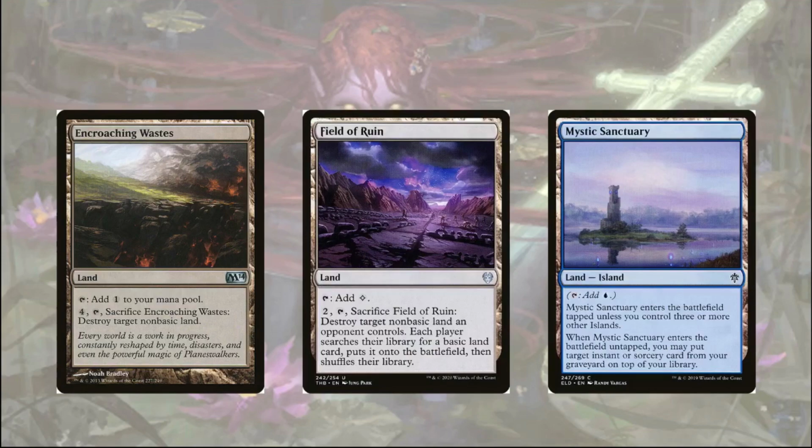Encroaching Wastes is a colorless land, and you can pay for it, tap it, and sacrifice it to destroy target non-basic land. Field of Ruin is another colorless land. You can pay 2 and sacrifice it, destroy target non-basic land an opponent controls. Each player searches their library for a basic land card, puts it onto the battlefield, and shuffles their library. This is just good for getting rid of opponents' lands that are causing you a lot of problems.